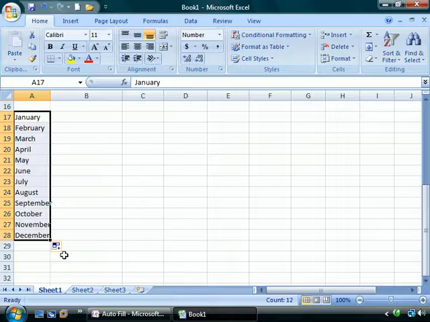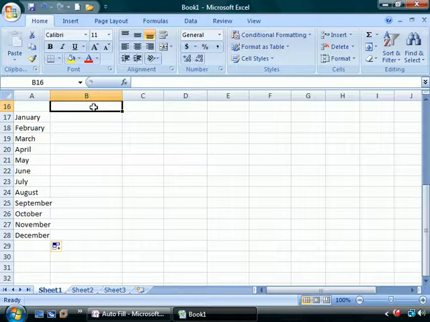And you'll see it gave me January, February, March, April, May, etc. all the way down to December. That's called autofill. Autofill takes the first value in this series, and as you drag down and make that selection, it fills in with the next value in the series. In other words, Excel knows that February follows January, March follows February, April follows March, and so on, and it fills in those values. How much typing time is that going to save you, huh?